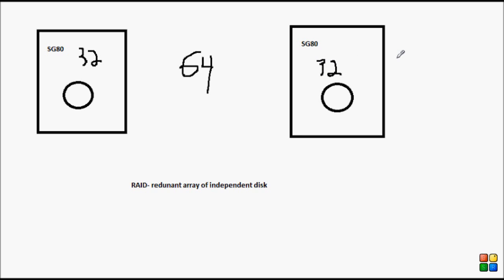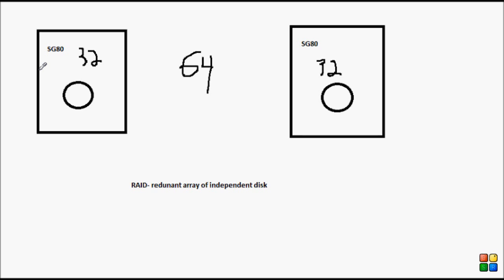32K is written here. I am using my mouse, not a bamboo pen tablet, so the writing may be a little bit sketchy. You might not understand what I'm writing, but you'll get the point. 32K is written to this drive, 32K is written to this drive. Why in RAID 0 is it written to both drives but split up? Well, it improves your performance, your throughput.